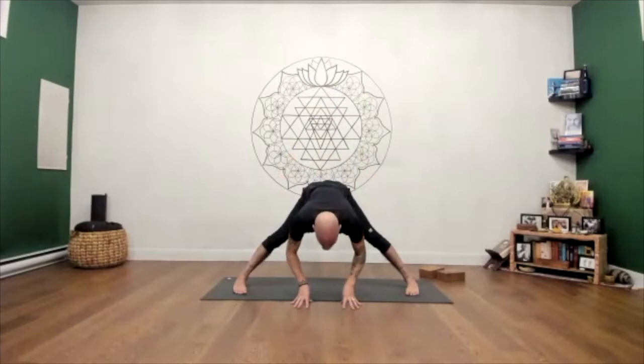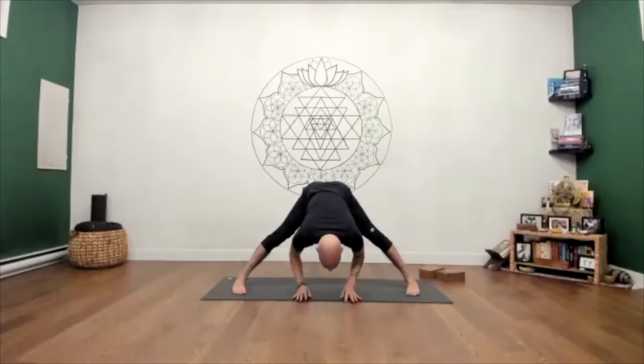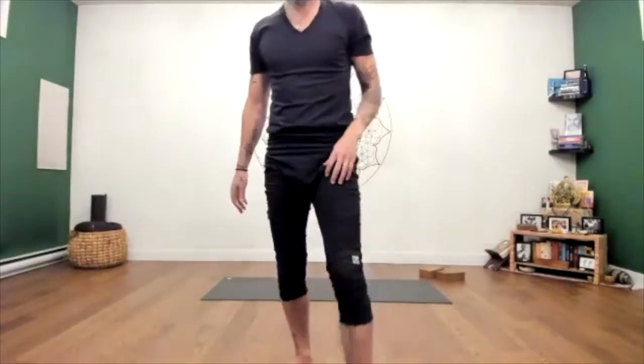Find something that might look like center, maybe feet lined with heels, strong legs. Inhale, lengthen the spine. Exhale, draw it deeper, fold. And if the way is clear, you go. Right? Hands might slide back, head might come down, feet might go up, right? All the things.